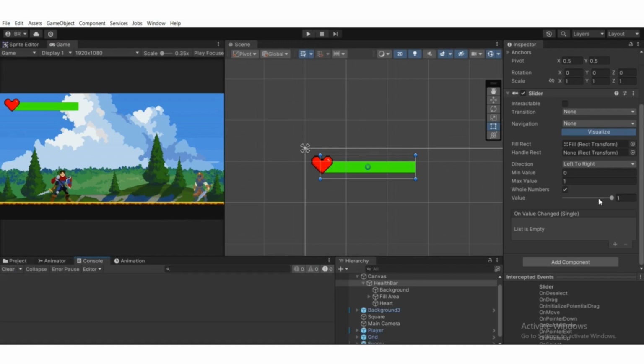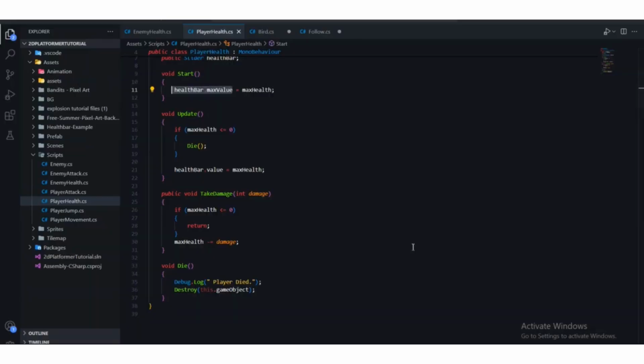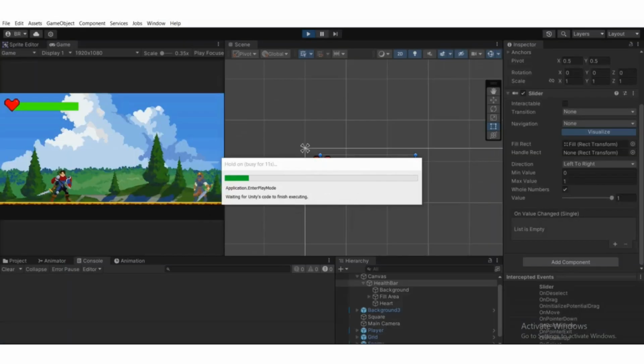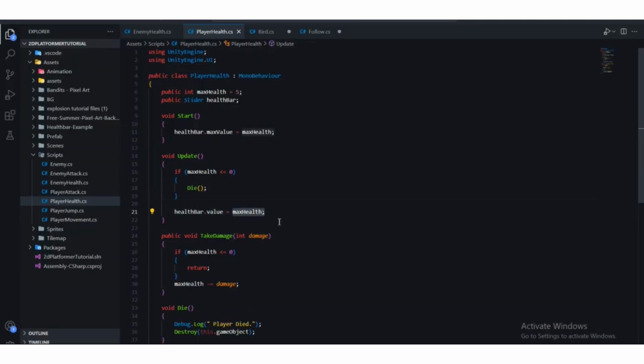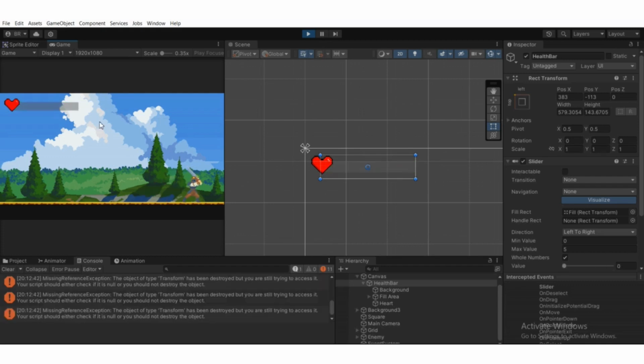If I play one more time, you will be able to see the value goes down, because we are setting the health bar dot current value to our max health, and we are doing it in the update function. As you know, update is called every single frame, so it keeps tracking the health slider every single frame. As you can see, the health bar goes down, and lastly the player game object gets destroyed.